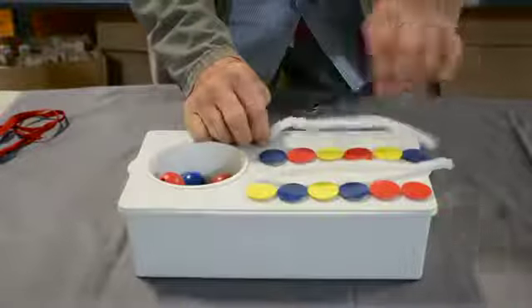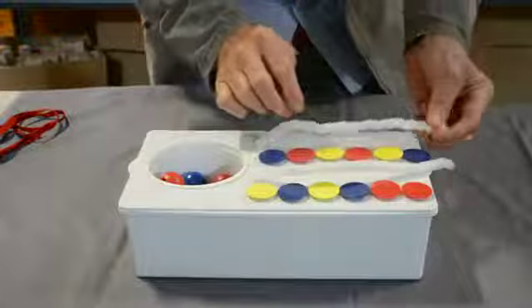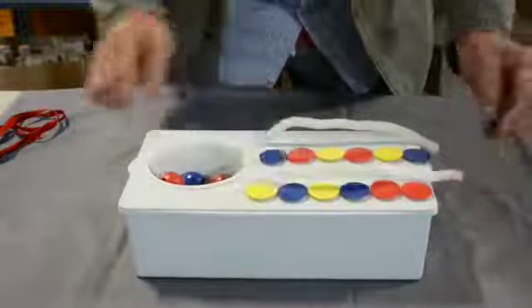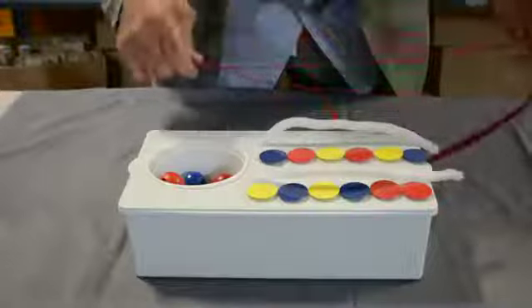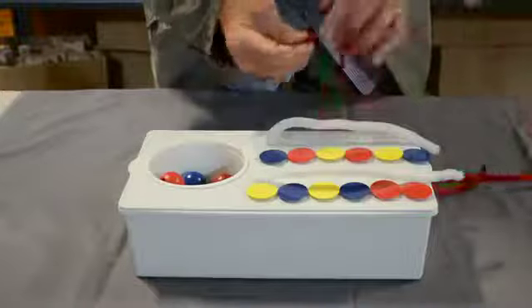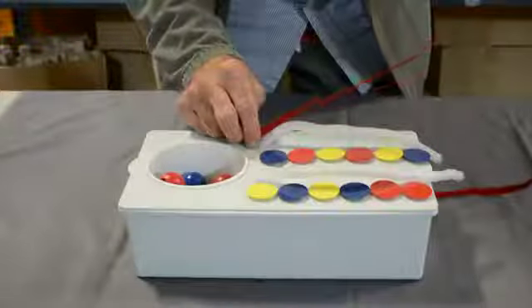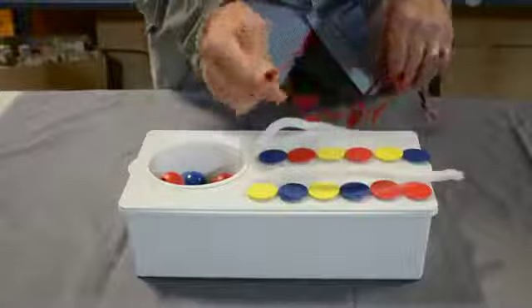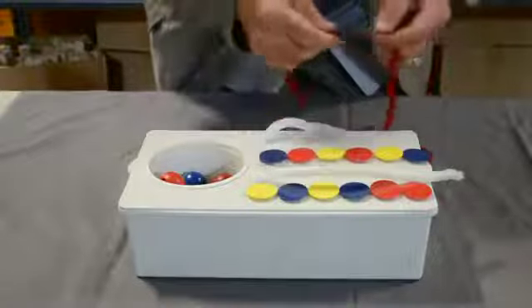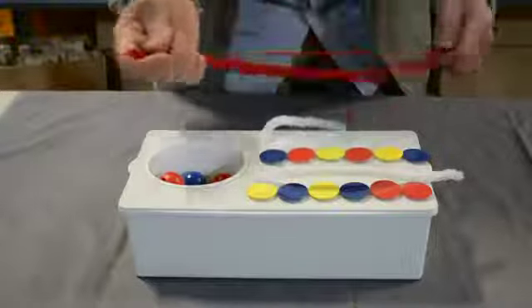You can put in the pipe cleaner, which is stiffer and a little easier to manipulate. We also have the option of using shoelaces, which again have a knot on the end as there is on the pipe cleaner, to allow it to stay in place. But the shoelace is a little harder to manipulate — it's floppy and requires greater fine motor dexterity.